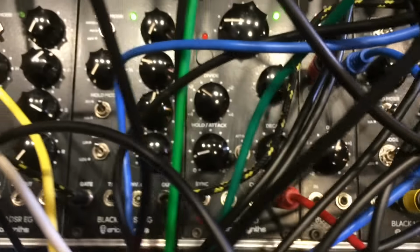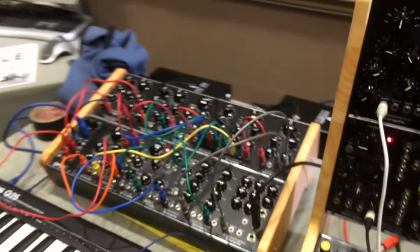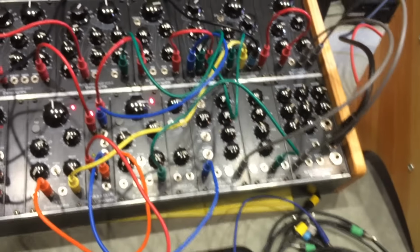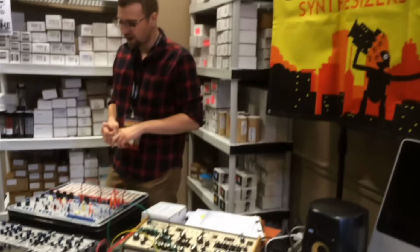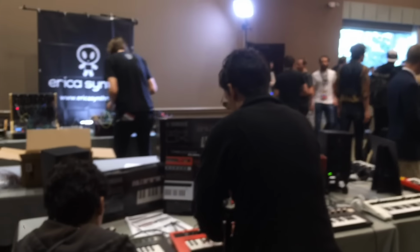ADSR, envelope generator. If you've never been to Knobcon, you need to come. More and more people come every year, and it's starting to get kind of insane. There's another little small setup, and then of course Foxtone Music is in the house as well. There we go. And just kind of moving right along. Looks like everything's still in place. You gotta love this community. Got some microphones over here. And so that in a nutshell, there's the two virtuosos known as Synth Freak. Check out their YouTube channel.